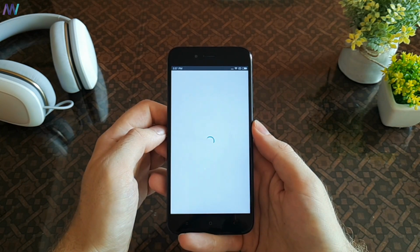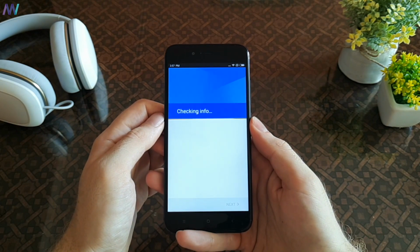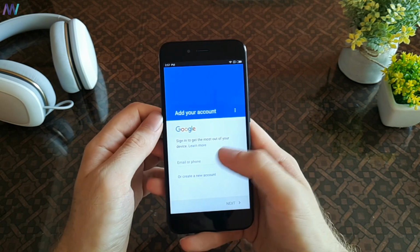Now the Google Play is correctly installed. Yay! I will quickly enter all my details so you can see it works.